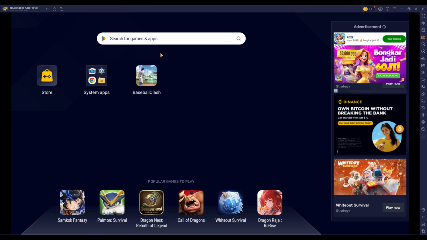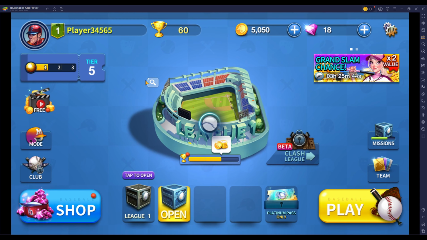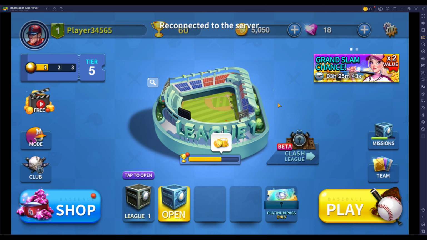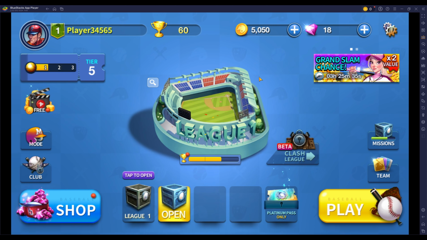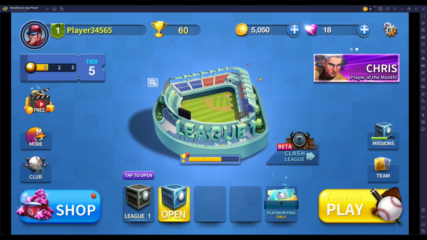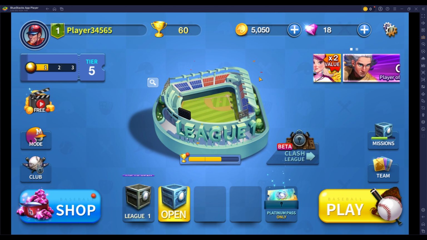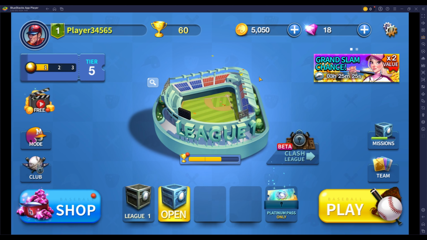All right, so here it looks like this. When you have your app, it kind of looks like what you would have on your phone. Hey, here's Baseball Clash. Let's go into it real quick. So here is the thing. This is a brand new rookie account, just seeing what it is. And I've been asking myself the same question a lot of people ask. Why in the world can some people consistently hit home run after home run after home run? Well, there is a way of doing it.